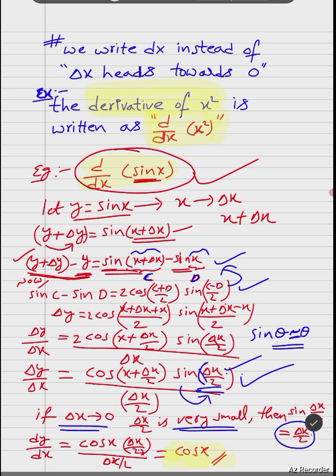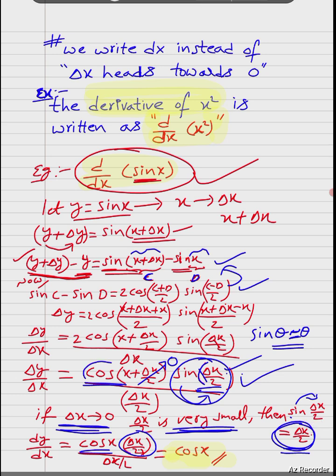Okay. So we can simply write here delta x by 2, this is anyhow 0, very small. So we can write that in place of cos of x plus delta x by 2, we simply write cos x. And what happened to sin of delta x by 2? It becomes delta x by 2. Why? Because sin of a small angle is that angle itself. Understood what I did? So here we have put delta x value to 0. Then delta x by 2 becomes very small. Since the angle is very small, the sin of that angle can be written as the angle itself.